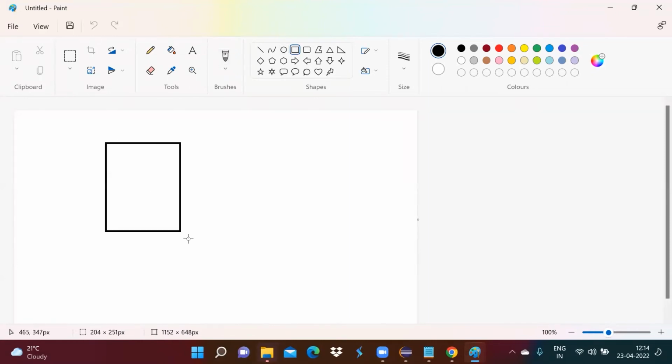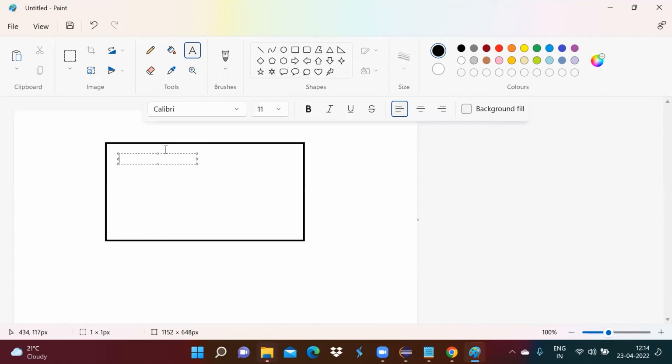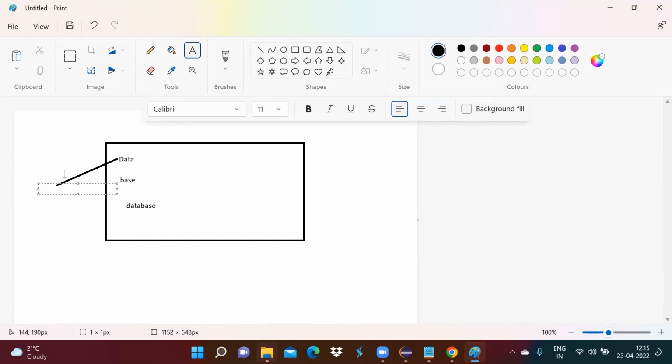So let's say I have Java memory here. I have one text, data, here, one text, base, here, and one text, database, here. Now, first I assigned data to s1.